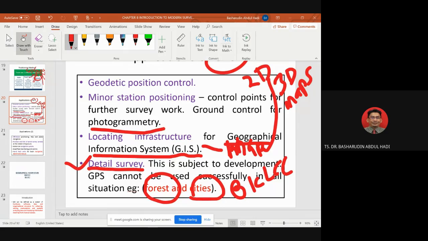So if your sky is narrow or your sky has a huge coverage, the signal from the 24 GPS satellites cannot reach your GPS receiver. Either you are doing static, rapid static, or the kinematic method.